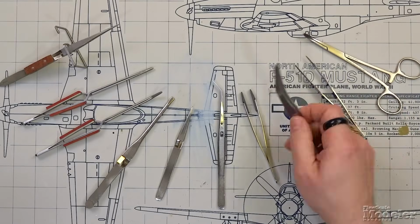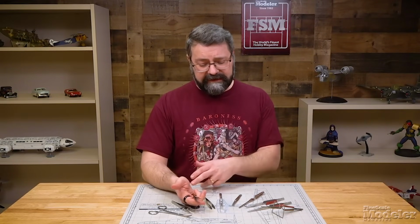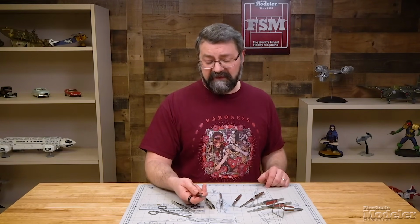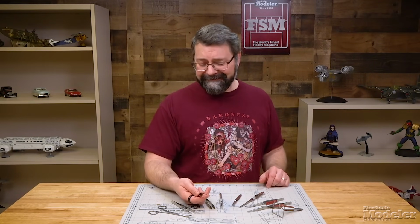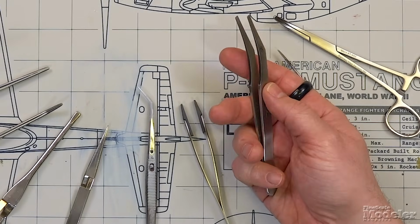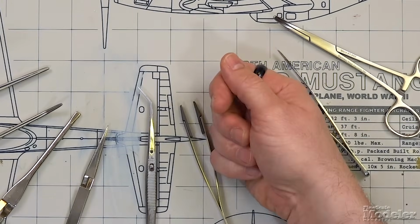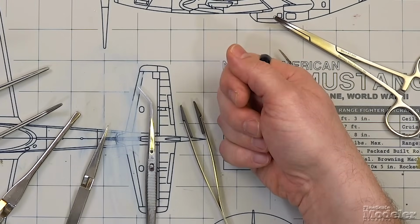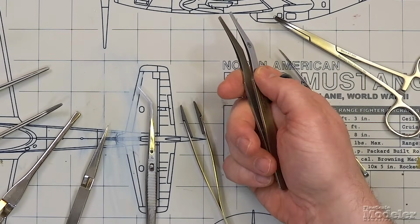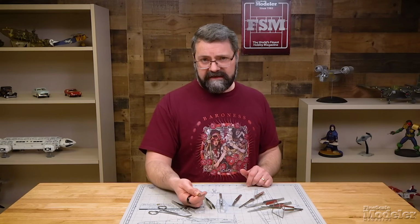And I'm going to use these as an example. What I really look for, and have looked for in other tweezers like these thumb-activated forceps, if you will, is that to activate them, it's almost just relax. If you just put your hand down and do that with your thumb, it shouldn't take much more than that to close your tweezers. And that's going to save you on hand fatigue.